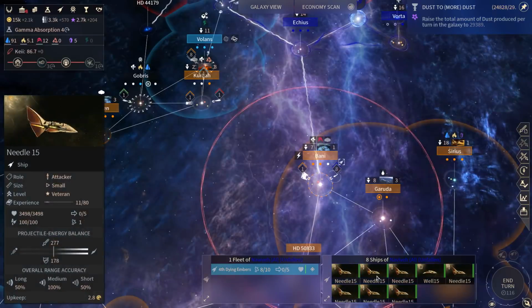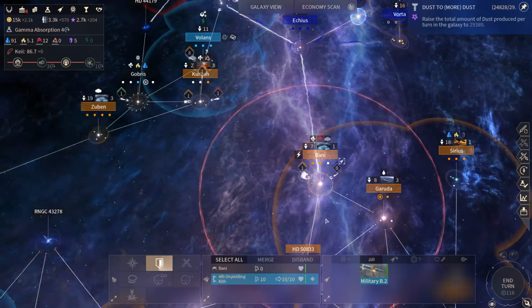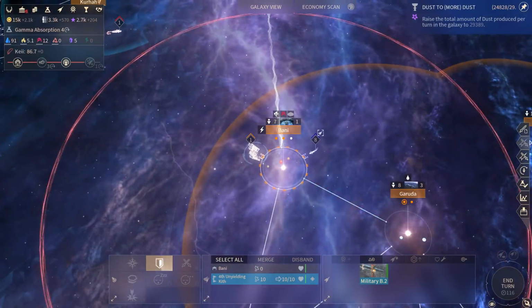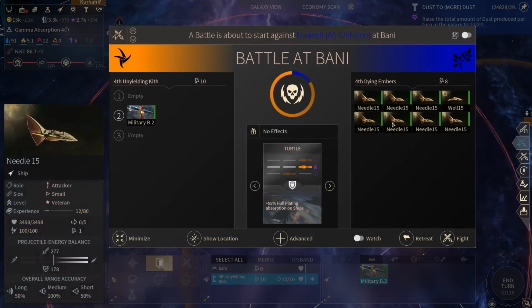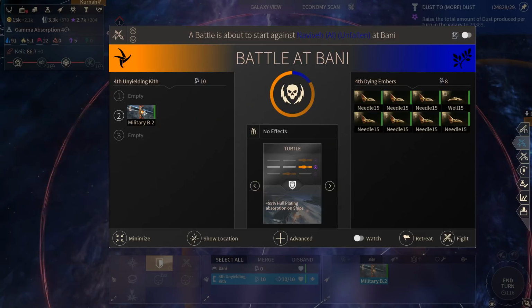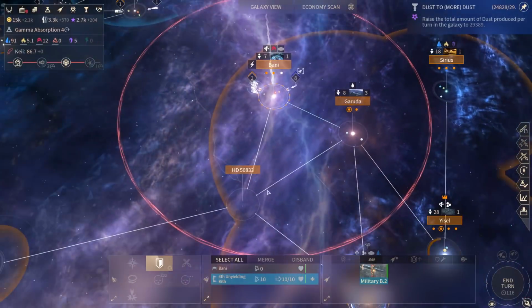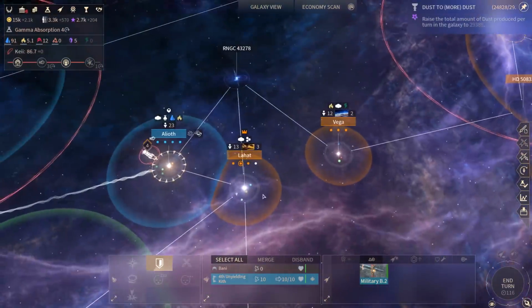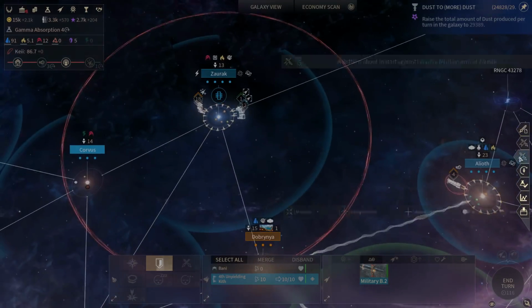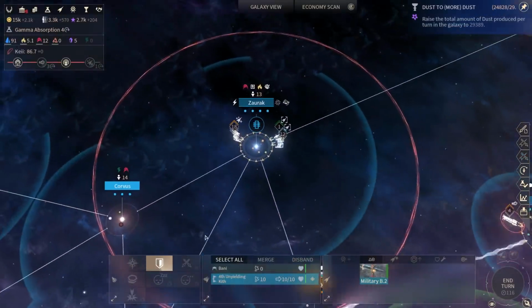Okay, here with the needles, I think we can take them with the military behemoth now. We ran from a similar battle before, but it's in part because our behemoth was really damaged. Although, if we go for this, we're gonna get that firing arc thing, where the military behemoth just doesn't get to engage in combat with most of them. So maybe that would actually be a good situation for a retreat. I guess let's resolve this first, because it's almost certainly just going to be them fleeing.